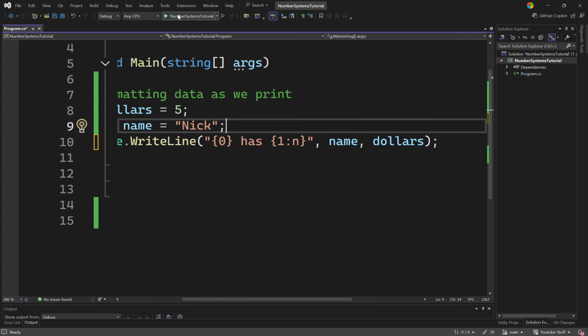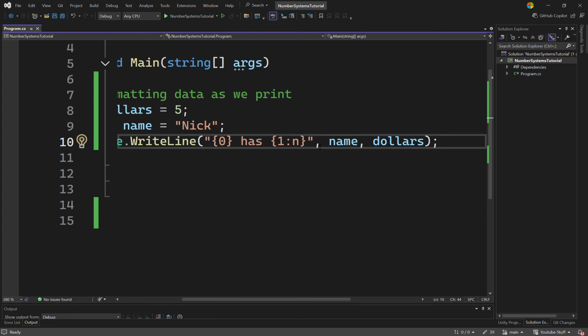N. Makes sense? There you go. It automatically does like 2 decimal places, so you can also specify how many decimal places you want. I don't even know if that's possible. Oh my god, it is possible. That took a bit. I don't know why you do that, but okay.